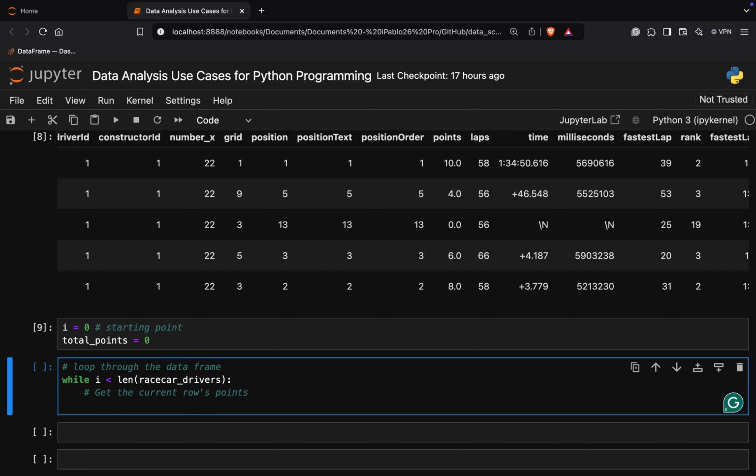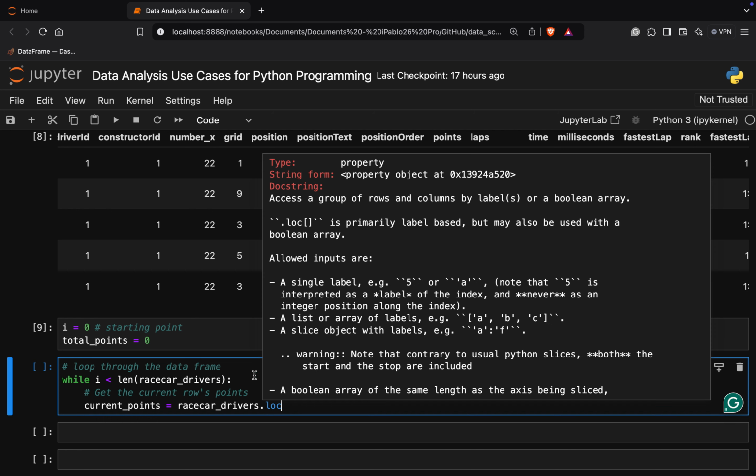To do that, I'm going to create current_points, and inside I'm going to say race car drivers dot loc function. If I use this and tab, it will access a group of rows and columns by labels or Boolean arrays.